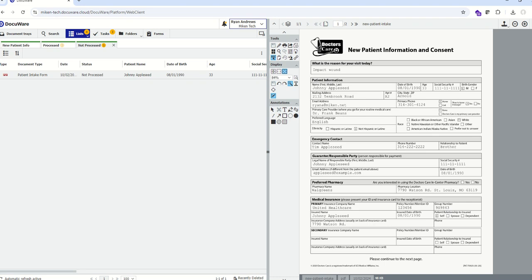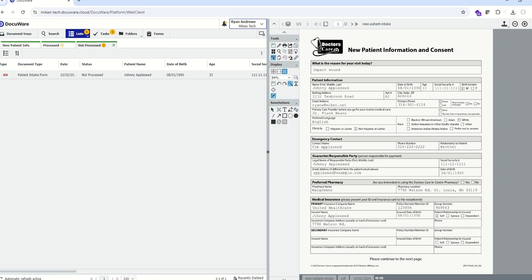Today we're going to be going over the stamp feature within DocuWare. I am using DocuWare version 7.10, and since the 6 versions, they have moved stamps into the web client. So they're much easier to manage now, much easier to set up. So today I'm going to walk through that process of setting up a stamp and showing what it does.